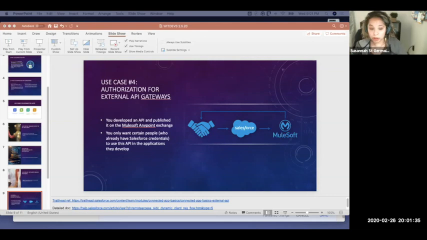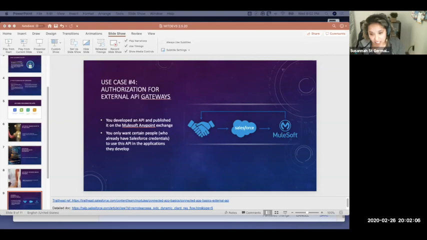It queries into some order system, and we have a lot of people maybe using Salesforce in a community, maybe a partner community, who would find this API super useful. So as an API developer, I am going to use the power of MuleSoft to publish this API onto the MuleSoft Anypoint Exchange so that people can consume it.